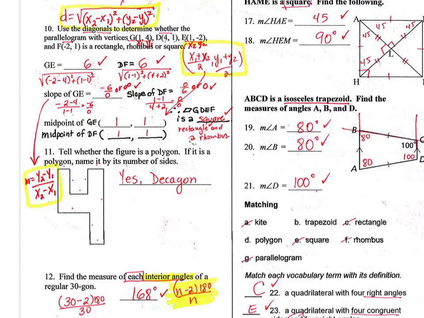So vertical, horizontal, are those perpendicular? Yes, so that is enough to say that this is a what? That is a rhombus. It's a rhombus, because in a rhombus, diagonals are perpendicular. So this is a rectangle, this is a rhombus, and if the midpoint, make sure you know the formula for the midpoint, is the same, then we can say that this is a square. So it's a square, a rectangle, and a rhombus, the three of them.